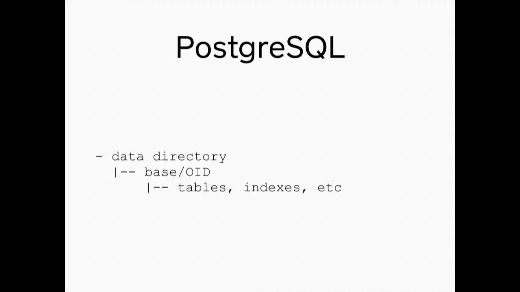Temporary files will be prefixed with a t. Each table and index will have a free space map and a visibility map, and that's used in general operations internally. It's worth noting that tables and indexes by default are going to be broken into 1 gigabyte segments on the file system, so a large table may have lots of files.